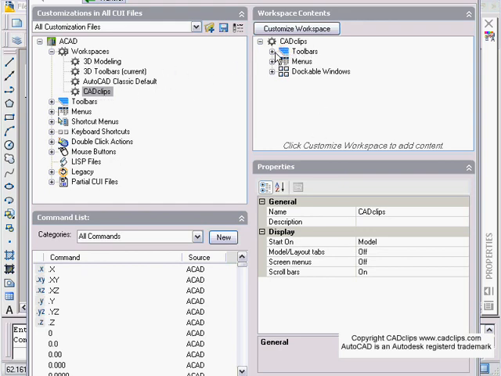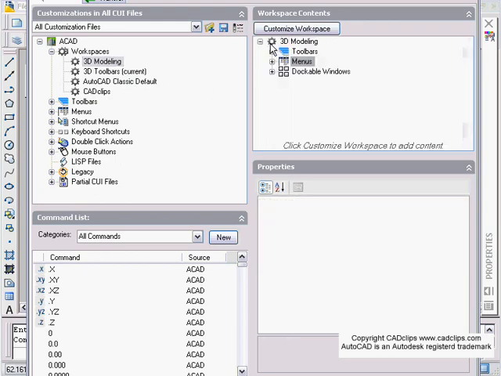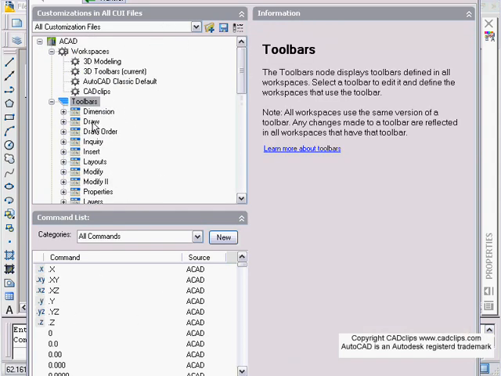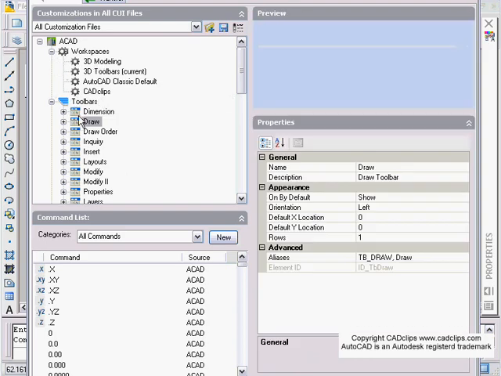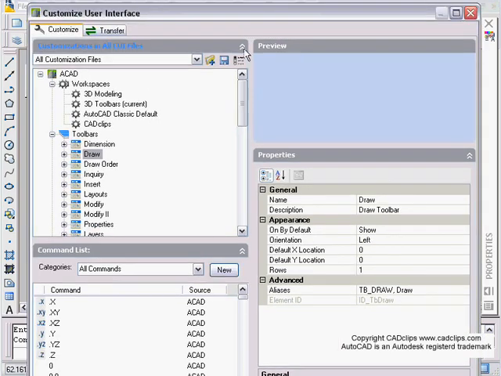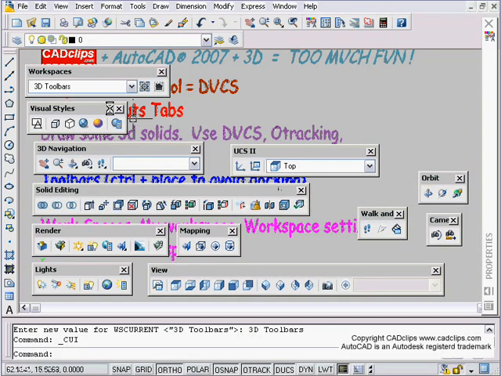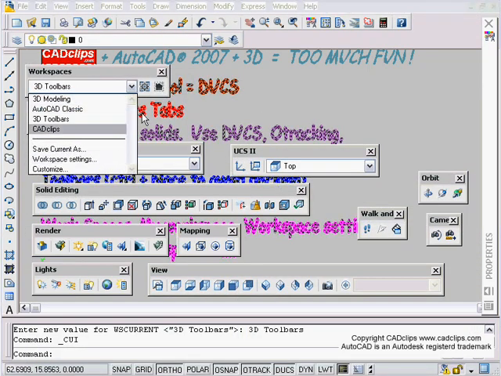These are the toolbars in that workspace that were all turned on. AutoCAD Classic, there's the toolbars, there's the menus, there's the dockable windows, there's the 3D workspace, and there's the toolbars. That one uses the menus, and you can drag and drop and cut and paste and go from the toolbars here and place those up and move them all around in some interesting ways. So your workspaces are being saved here under our customize. Going to ask me to save. So workspaces, really handy. And then we have workspace settings.